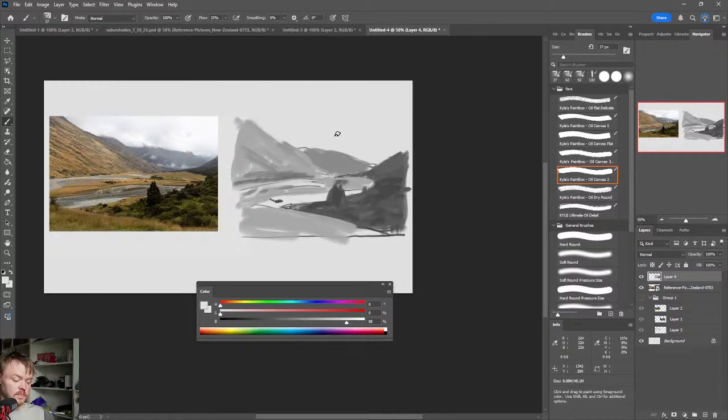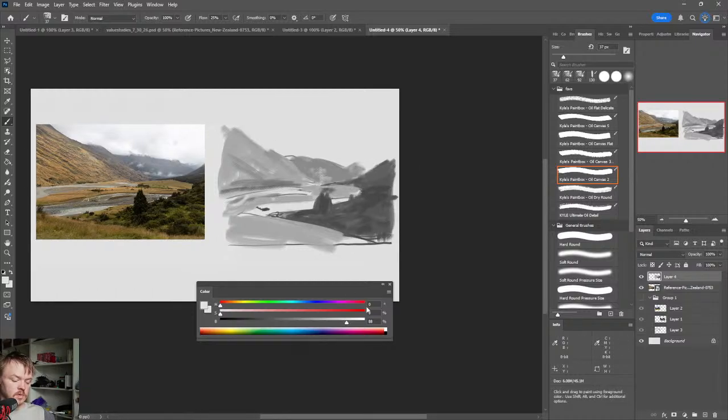I'm not even going to bother trying to paint the clouds, other than the ones that are in front of these mountains here. They get lighter. Well, maybe I will paint the clouds because they're brighter than my background, but I'm not going to really do a lot of detail on them.